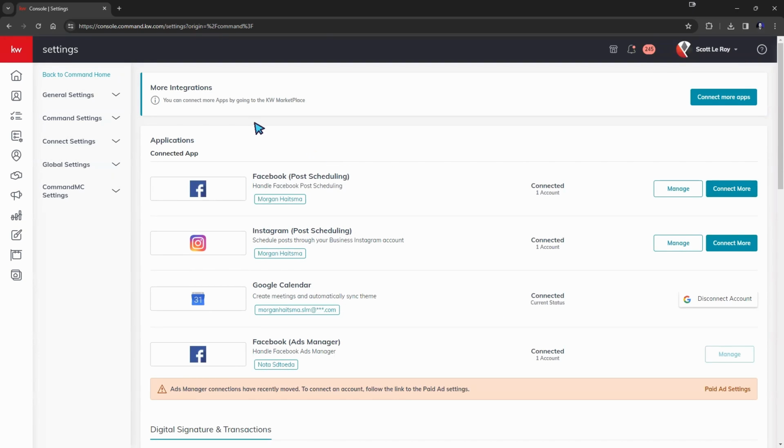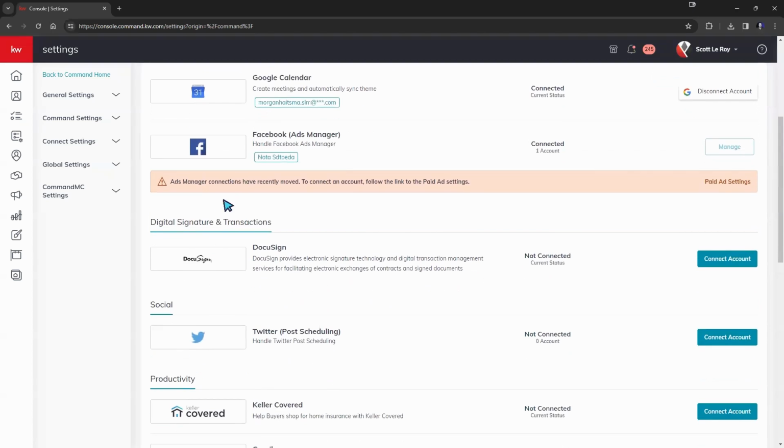There we go. And starting fresh, as we scroll down here a little bit, you should see your DocuSign connection underneath your digital signature and transactions. So again, if you're not seeing this, please feel free to reach out to us. We can jump into your account, take a look, see what may be going on. But more often than not, if you're a market center that uses .loop, you may not have this feature as well. But more often than not, most market centers will have the DocuSign connection right here.